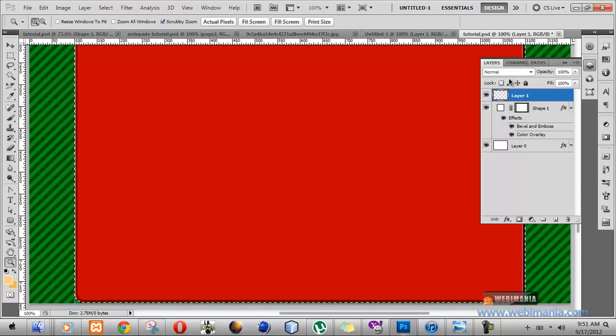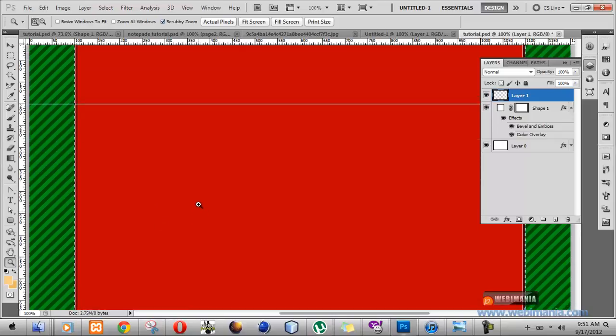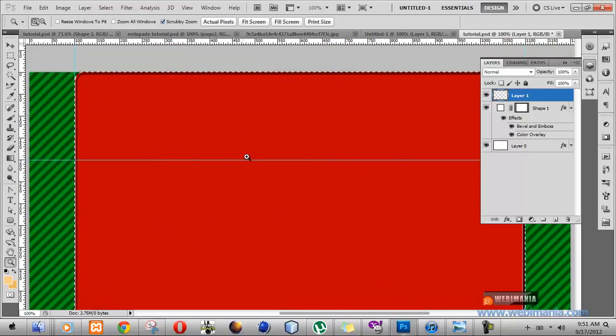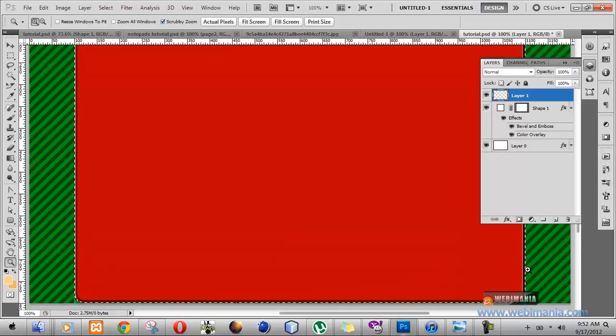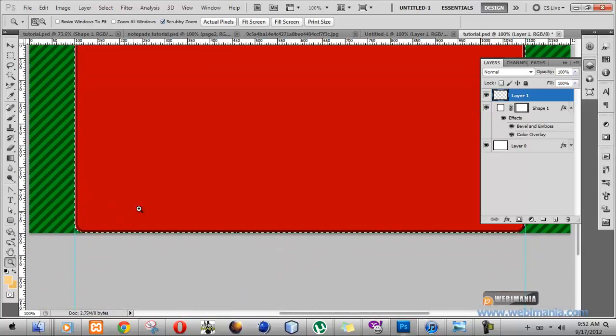What this does essentially is select the outline of the shape contained in that particular layer. Now you notice how we have this marching ants marquee all around our main content area that we styled earlier. So now we're going to use this in applying a layer over this previous layer.